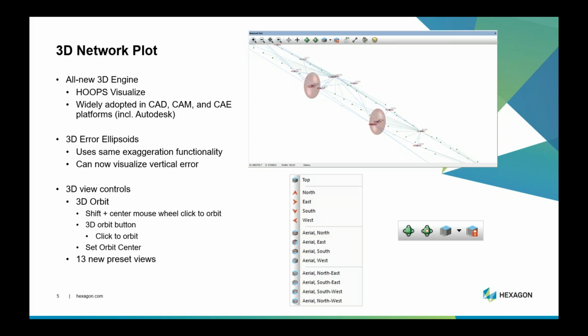We've added 13 new preset views, so you can lock in a view. And we've added a lock top-down view button. So this would essentially turn it back into that 2D view if that's what you prefer, and you don't have to look at the 3D side of things there. If you're working in a 2D project, this will automatically be turned on because there isn't much sense in seeing the 3D functionality with it.